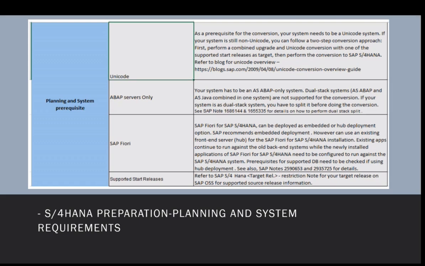Non-Unicode systems can further be divided into 2 parts. Any idea? One is single code page, another one is MDMP. We call it MDMP, multi-display multi-code page, I guess. I'm not sure, but you can do some research on that. But single code page and multi code page are ambiguous in nature.